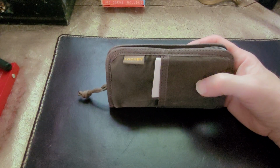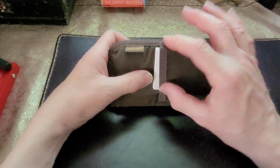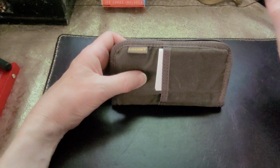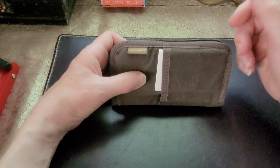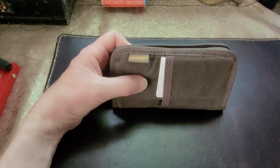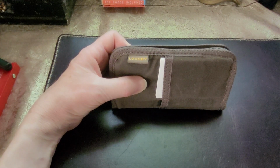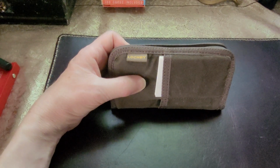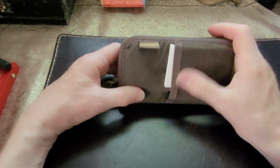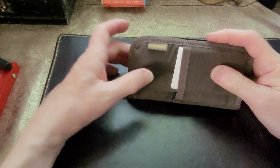After trying it for a little while, and I've taken it places and tried different things in it, seeing how I like to set it up, first and foremost, it's a usable product. It's a tool. Yes, you can leave it at home with your pen stored in it, but it's the kind of thing that is essentially an everyday carry. I know we use that term a lot, everyday carry, but this is perfect in many ways for an everyday carry. It's durable.